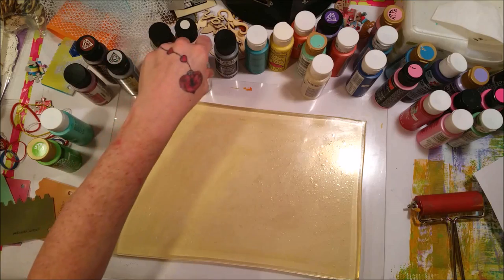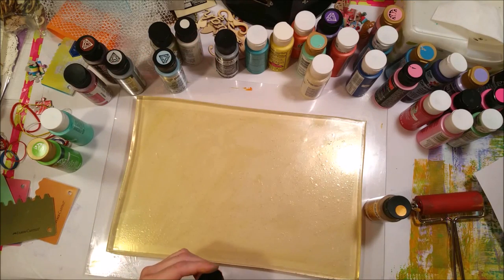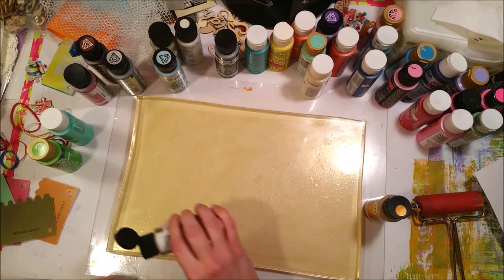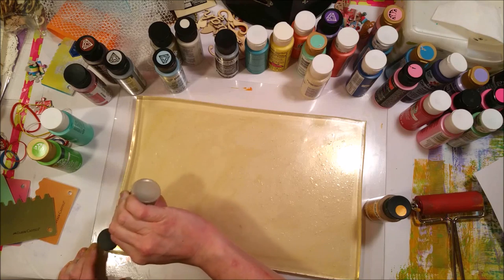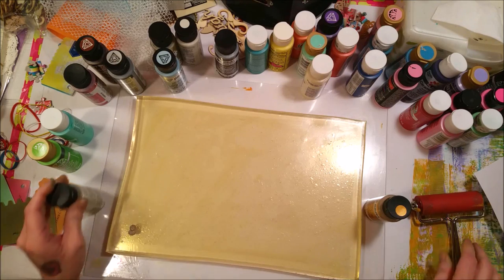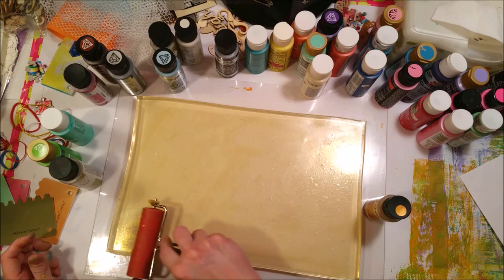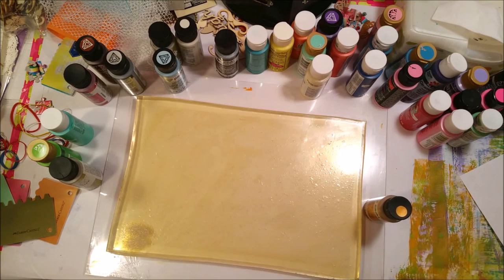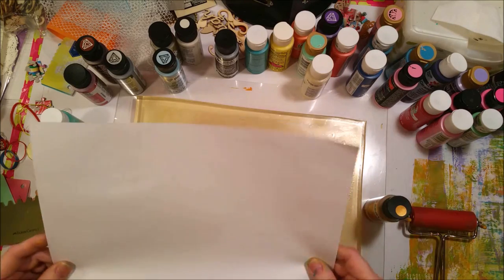Hex to the yeah, metallics and glitters. I wonder how much my jelly plate's gonna like glitters, though. That's the only thing I'm concerned about. I've never heard anybody say that you couldn't use glitter. So I'm going to do a test spot just to be on the safe side, because I don't want to ruin my jelly plate because I used some metallic or some glitters that might embed themselves into my thing. So I want to make sure that they can be cleaned off.